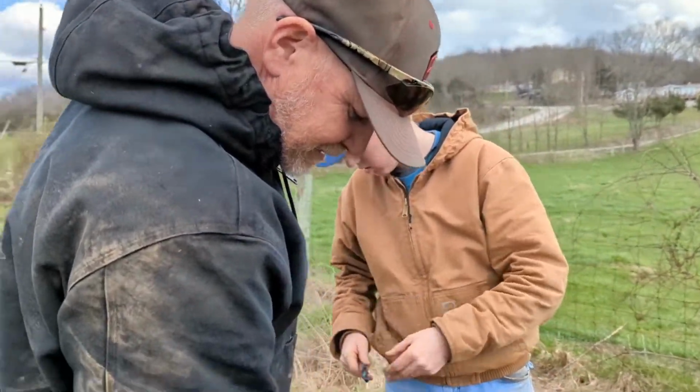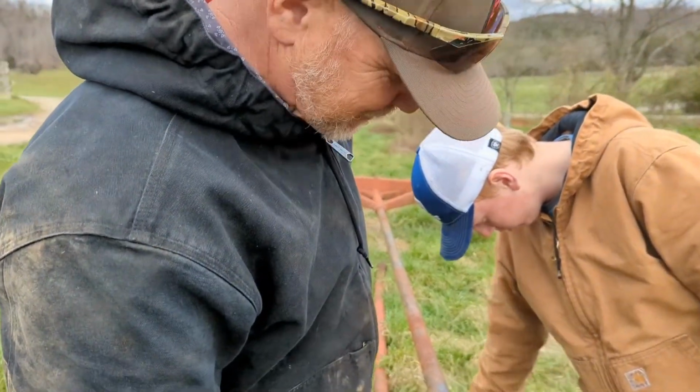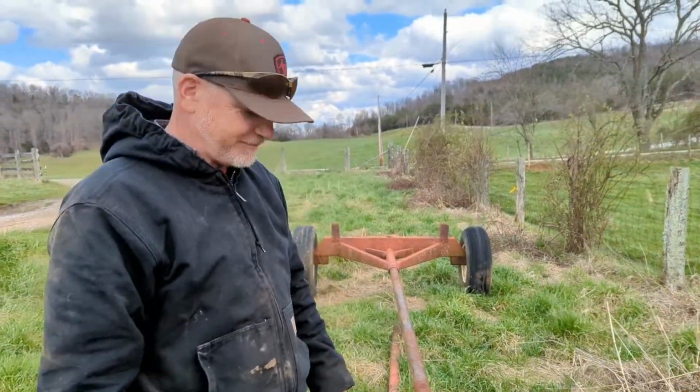We are making a new flat for it. We got about the steel beams. We're going to extend it out and make about a 25-foot flat. That's where we're at right now. Okay, so this is going to haul round bales of hay. Yeah.